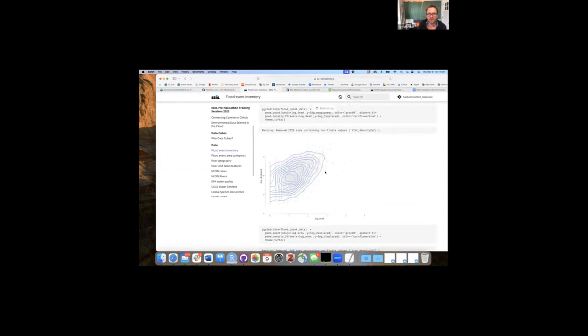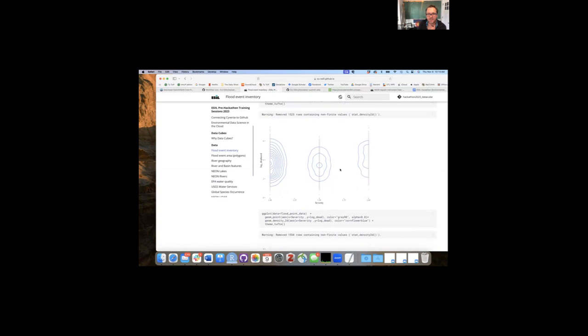Here they have how many died or were displaced. And so I did some plots on just the relatedness of dead and displaced as you got bigger. You know, something like we have a lot of low frequency floods, only a few high severity, and not very many super high severity.